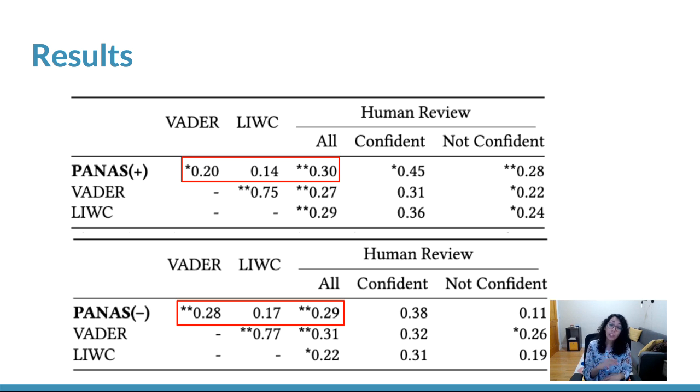Unsurprisingly, we found that the human estimation of affect scores was more accurate than either automated technique. We did also find, though, that scores from VADER, that is the system optimized for social media data, correlated much more accurately with ground truth PANAS scores than those found by LIWC correlated with the same PANAS scores. You'll also notice that VADER scores correlated significantly with PANAS ground truth, while LIWC did not.